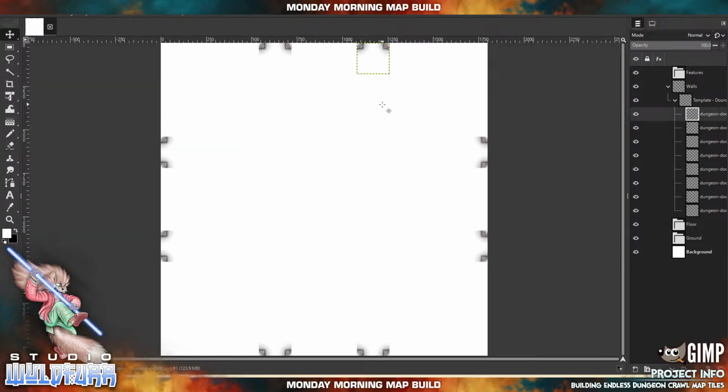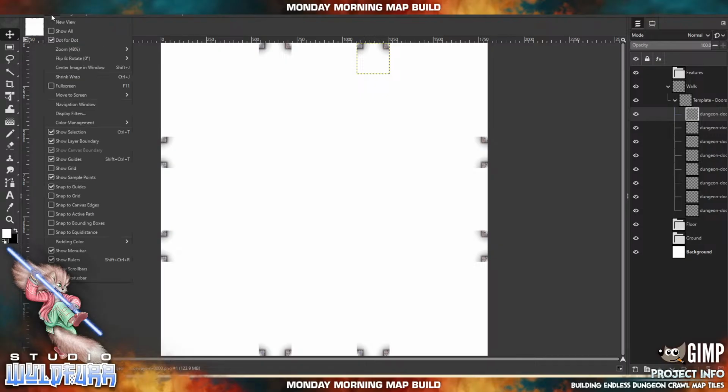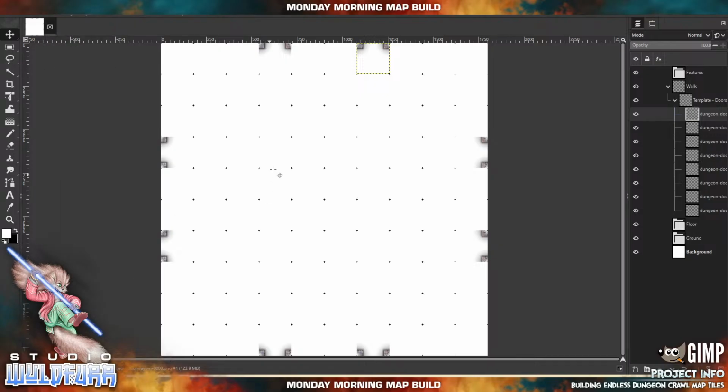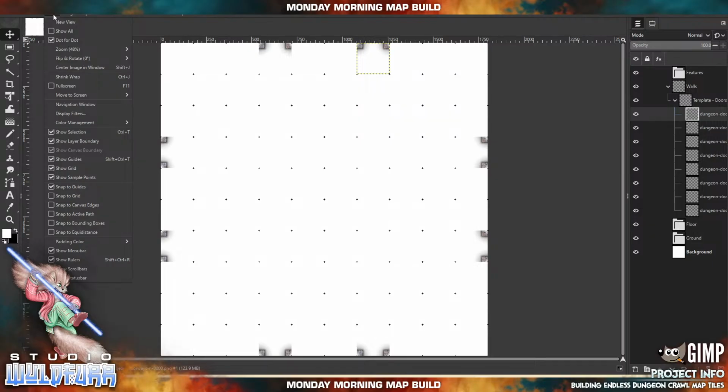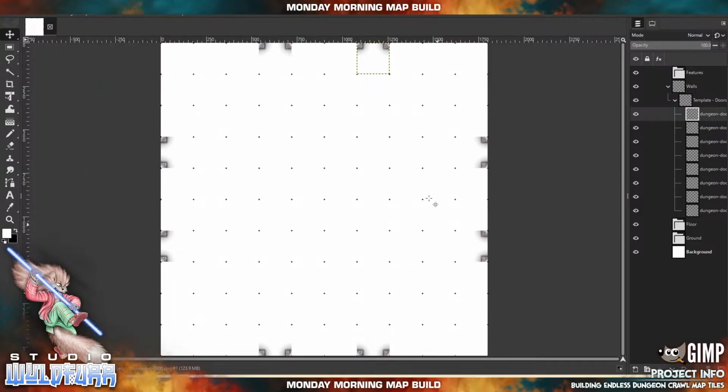There we go. Okay, and I should probably turn on my grid. So if I go view, show the grid, there are the apex corners of each little grid square. And then if we go view, snap to grid, whenever I put anything down, it will snap to the grid that I've got here, which is my 5 foot by 5 foot grid squares.